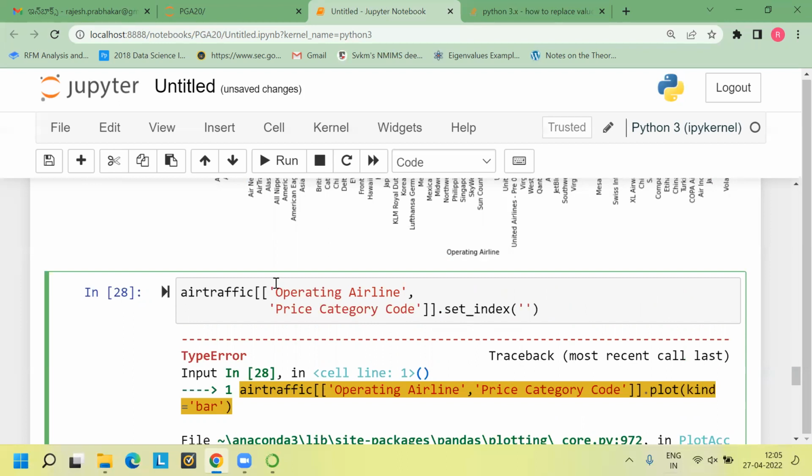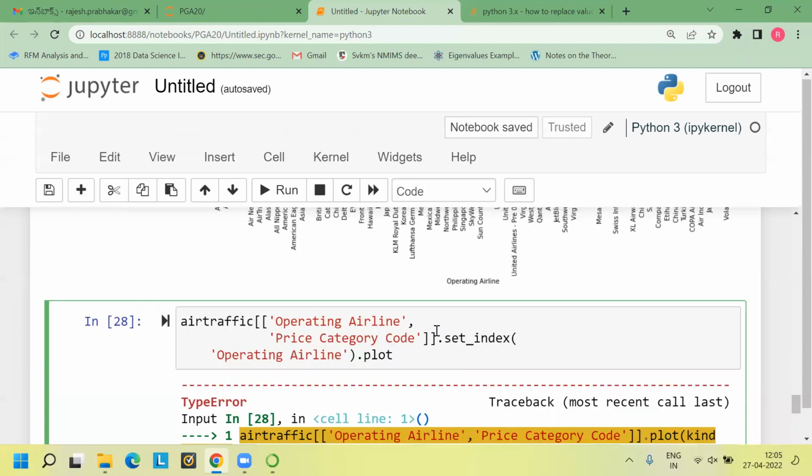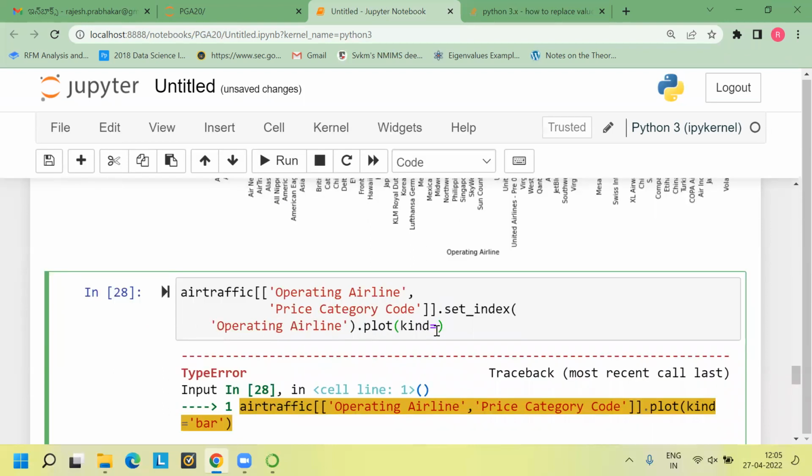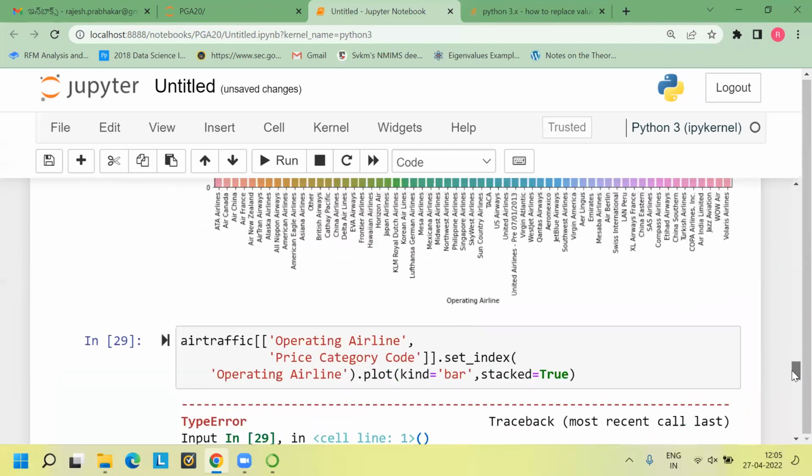Sorry. Dot plot, kind is equal to bar, comma, stacked is equal to true. What happened? No numeric data to plot.